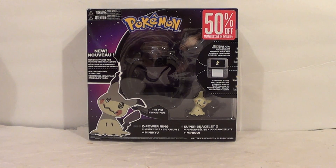First up, a Pokemon toy — it is the Z-Power Ring. It's the Mimikyu Z-Power Ring. Glad I didn't get the original so I could get this one, and at 50% off too, with members saving an extra 10% at Barnes & Noble. So go check out your local Barnes & Noble.